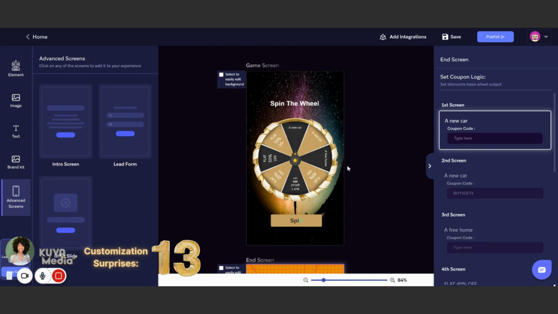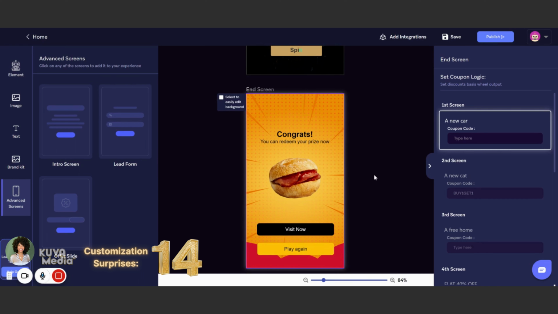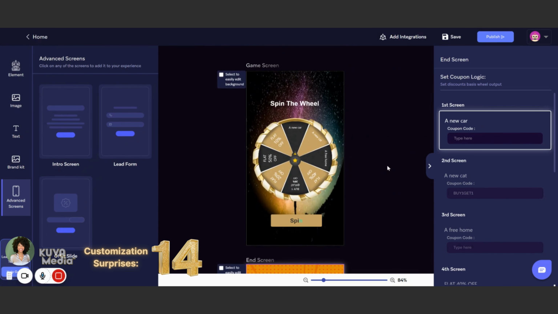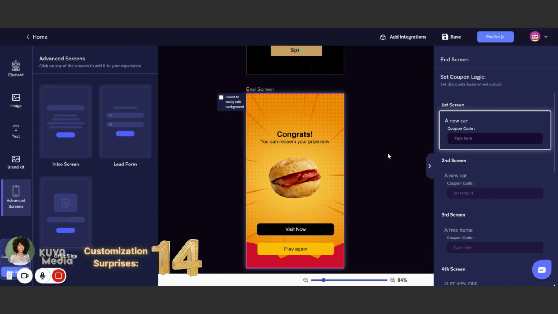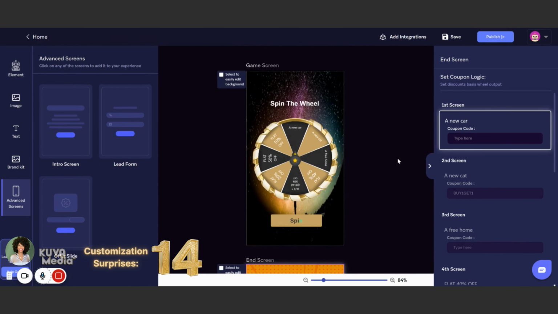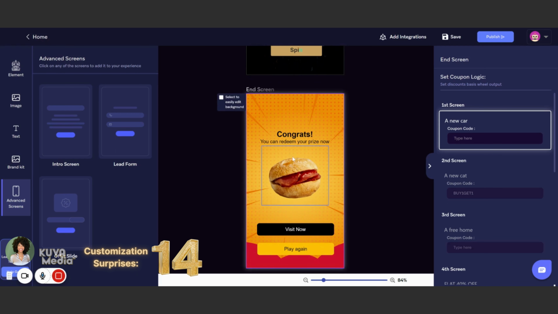And then it looks like you can add more screens. So technically, if you can add more screens, you'll probably be able to basically make this a mini app within itself. So each quiz could have a lot more content than just the quiz and the end screen. I think for marketing purposes, you'll probably want to keep it as simple as possible. But if you're using this perhaps at a trade show on an iPad or a touchscreen device for people to interact with, sometimes having more content within the one app will be helpful for that application.